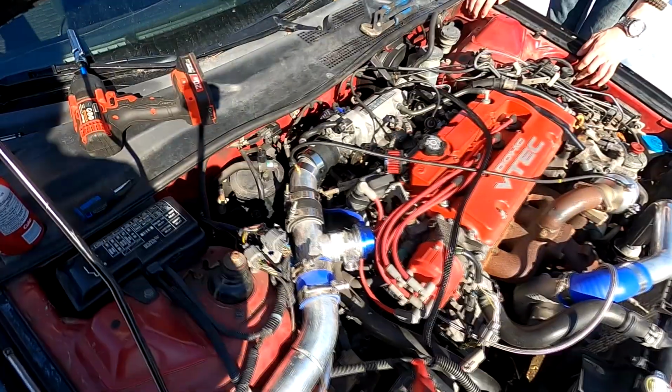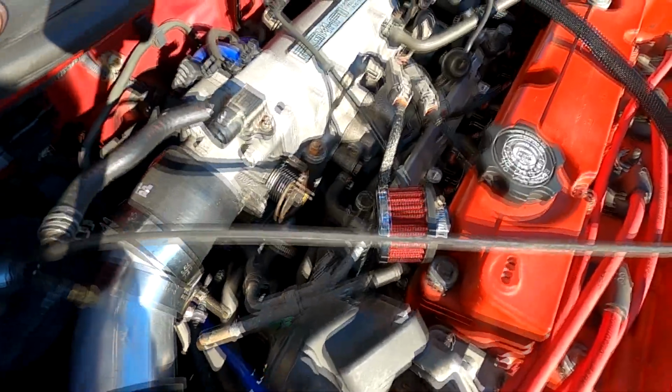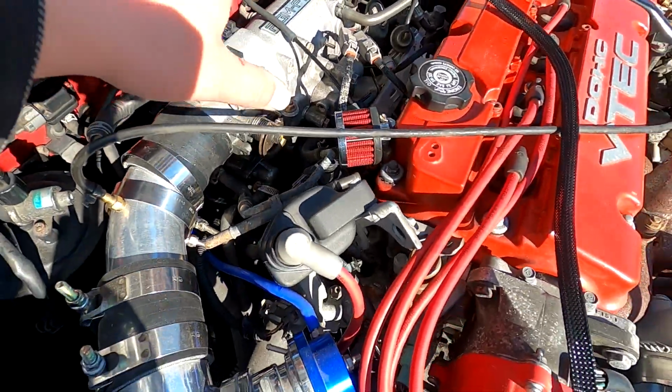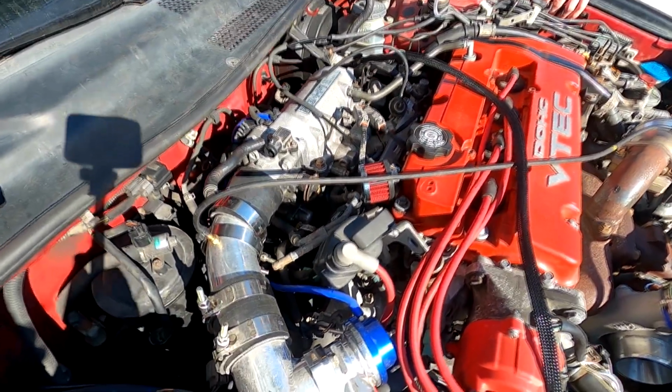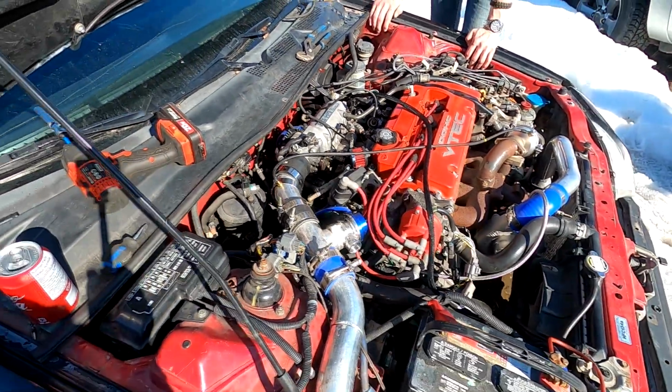But so yeah, I actually stole the plenum off the Accord. Shh, don't tell anyone. We're just in the middle right now, just kind of loosening up some of my charge pipes here, and we're just about to take the top part of the manifold off and then replace that center plenum with the one from the Accord. And if that doesn't work, Joe has like 100 other ones, he said.